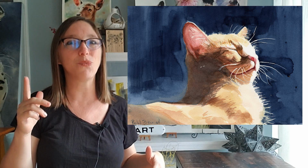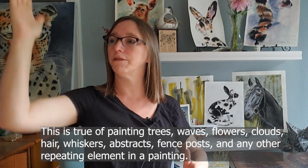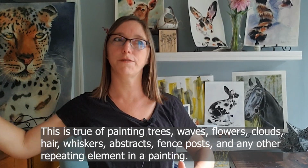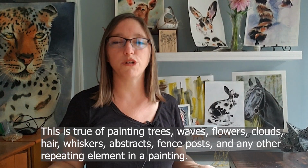But check out what I'm talking about here. Look how his chest is evenly spaced out. His chest furs are evenly spaced out. Don't do that. You want to have a lot of variety and texture. So instead of having fur, fur, fur, fur, fur, you want varied clumps and gaps of different sizes. It's almost like music when you're painting.